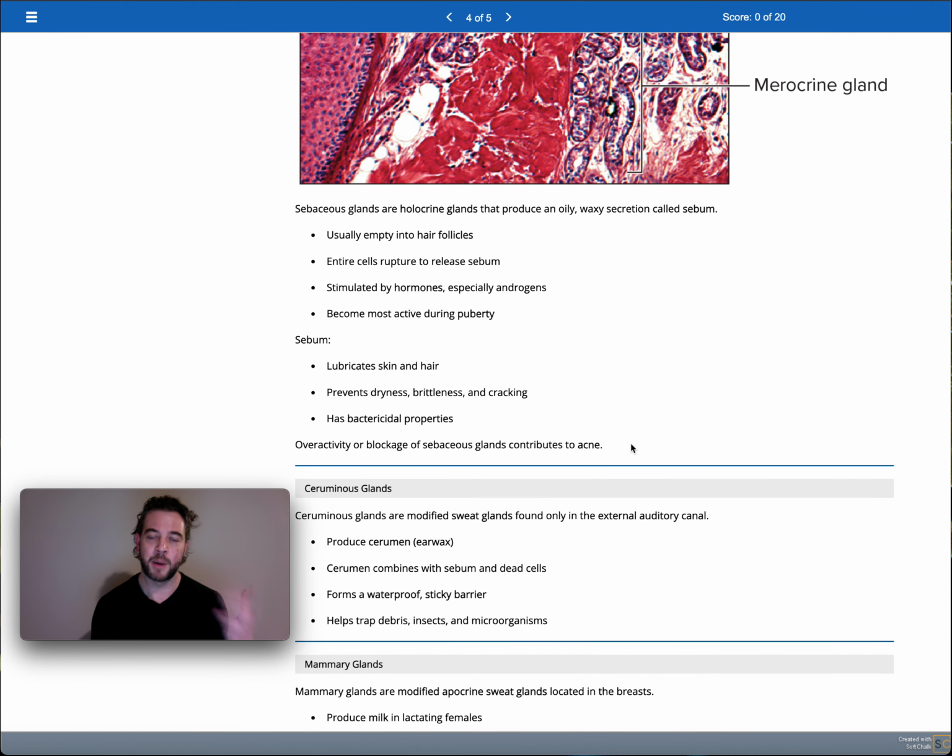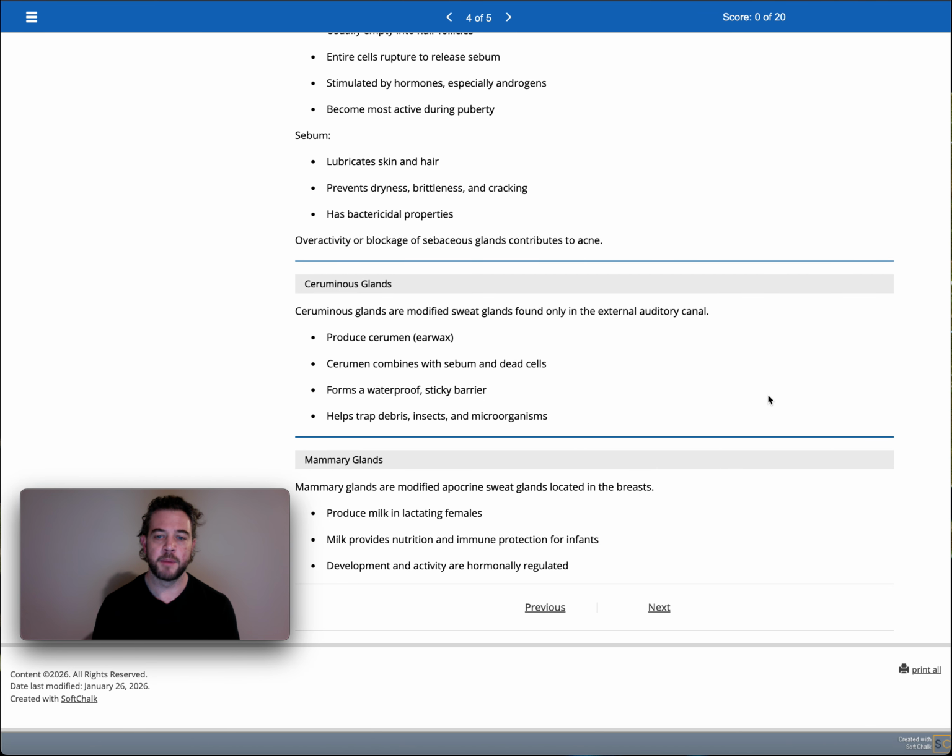Okay, two other types of glands that are not necessarily in our skin, but we still talk about here, are the ceruminous and mammary glands. Mammary glands, those are in the breasts. They produce milk for infant feeding, right? Men do have some mammary glands, but they should not be active. As a dermatologist told me, if your nipples start producing milk, please come see us. I reassured her that I absolutely would, because mammary glands are located in the breasts and produce milk in lactating females.